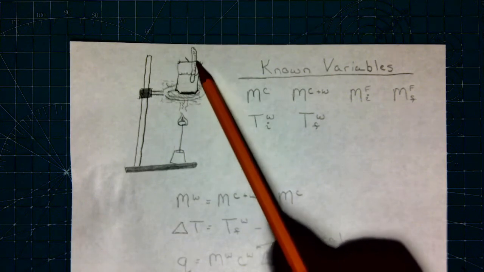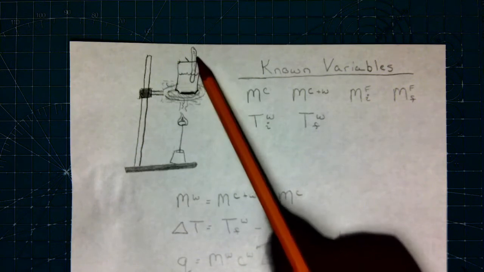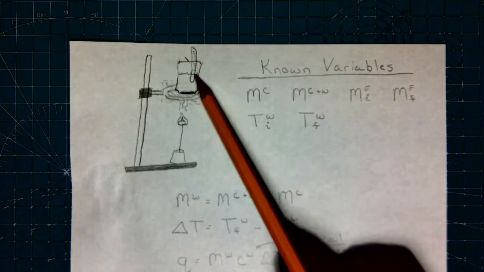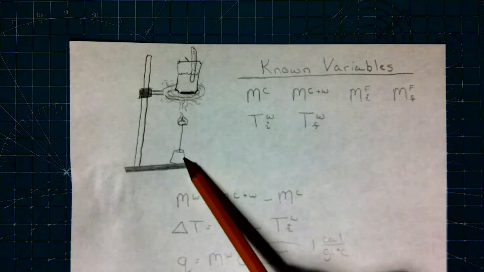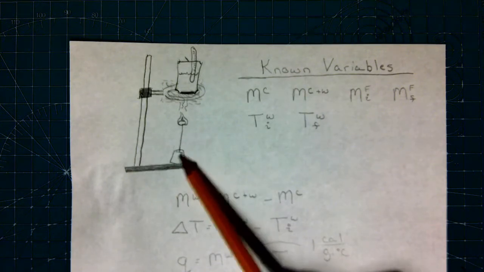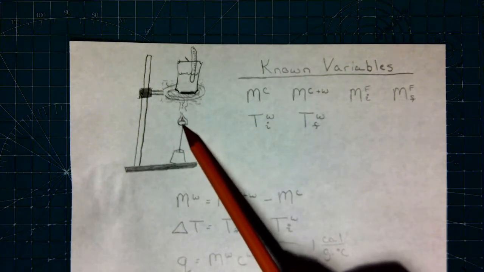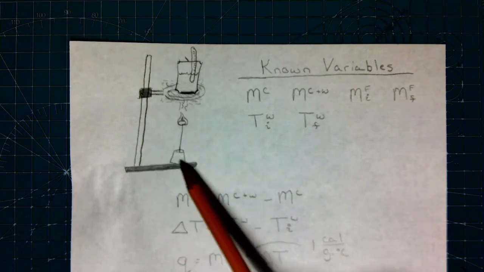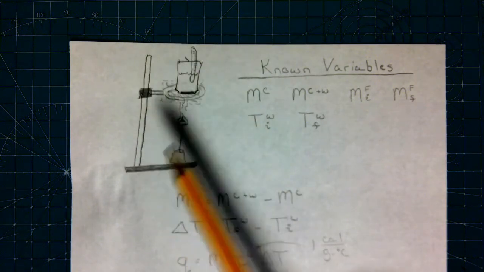Why we're doing it in a metal pop can, I'm not really sure, but I guess it's as good a vessel as any. And we're going to fill it with a known amount of water. We're going to measure the temperature. And then we're going to build a little doodad down here with the piece of cork right here, and there's a metal wire, and then you put a gob of food on there. And then you burn the food, the heat rises, and it heats the can up. This is a very crude sort of bomb calorimeter setup.